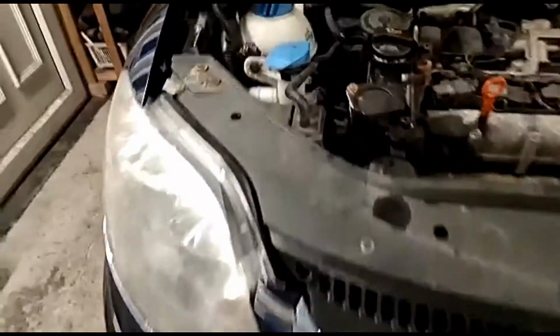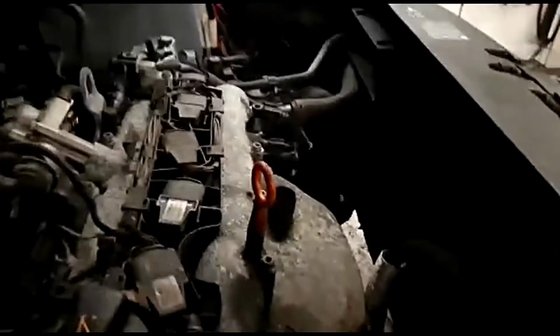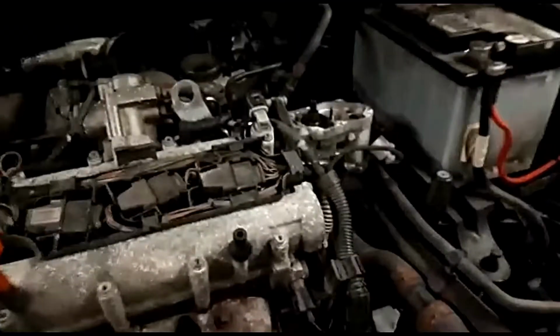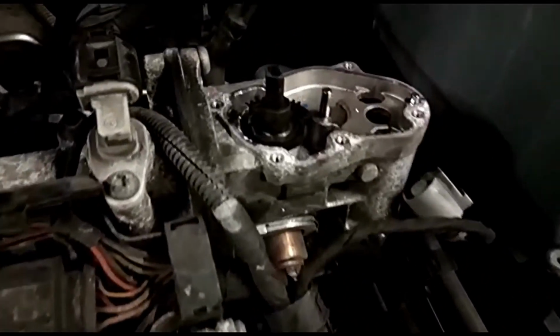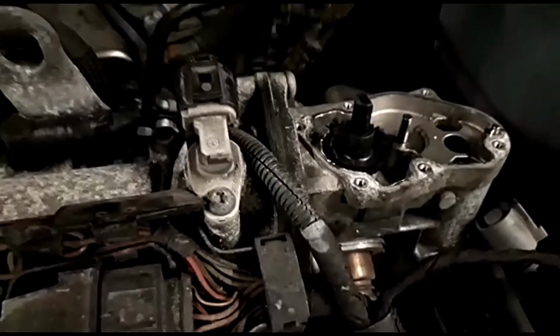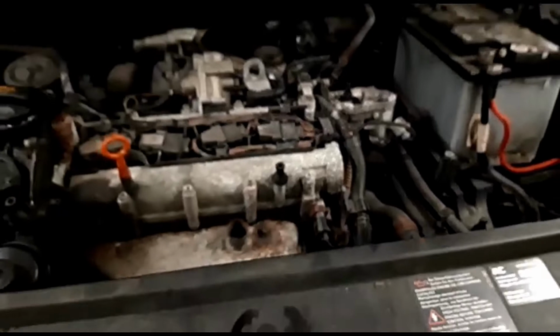No more coolant leak. New radiator fitted. Not that you can see it, happy days. Gets up to temperature, tires are done. So all I'm waiting on now really is the EGR valve, which I've just got that old one temporarily put back on so I could move the car without the exhaust blowing out the side of it.